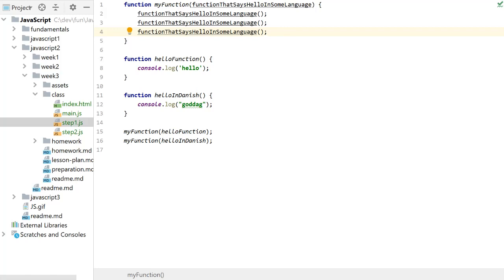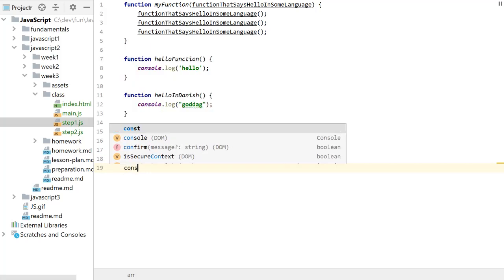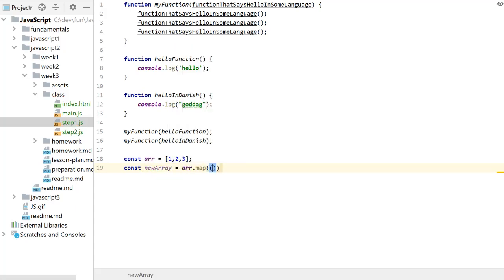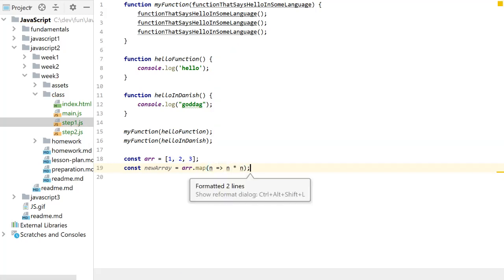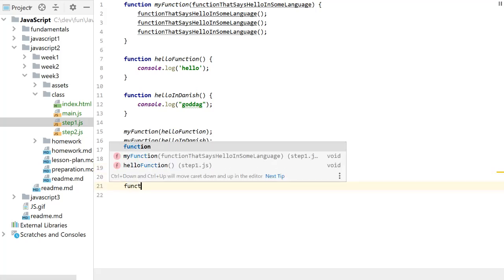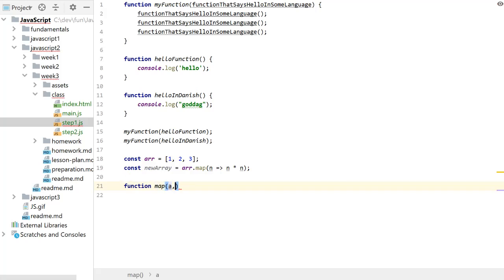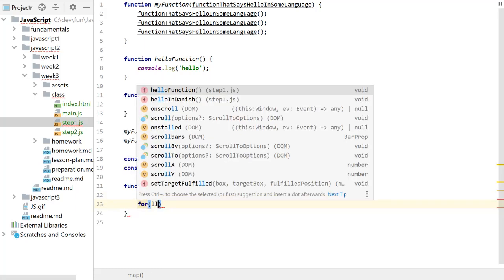Do you remember the array.map function we worked with a lot last time? We had an array with 1, 2, 3, and then we could say new array is equal to r.map, receive some number, and square that number or whatever. So let's try building this with callback functions ourselves. We need some sort of function map. It should take an array, and it should take another function that we can call. So let's call them array to map and map function. Alright, so then I know my result array. I need to go over array to map, so we know how to do that.